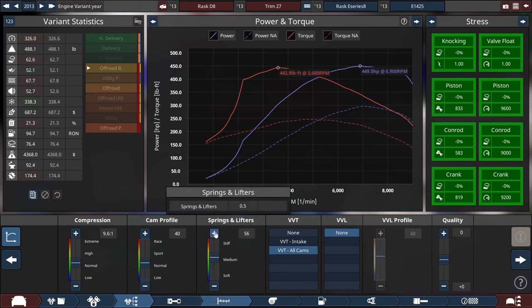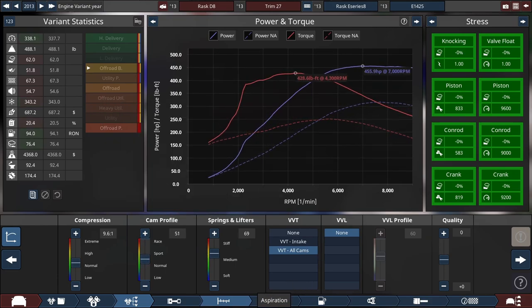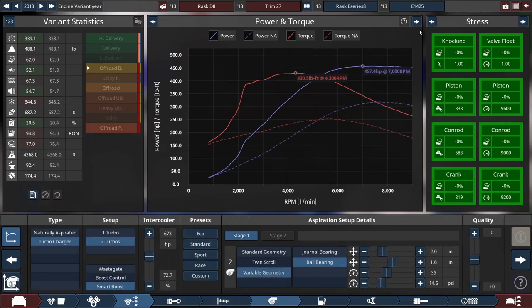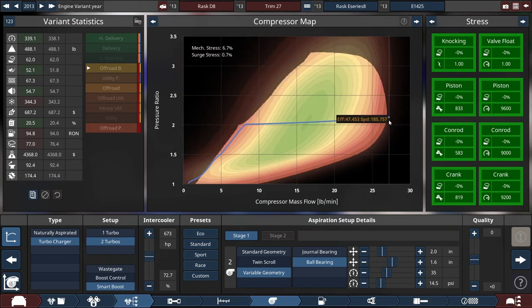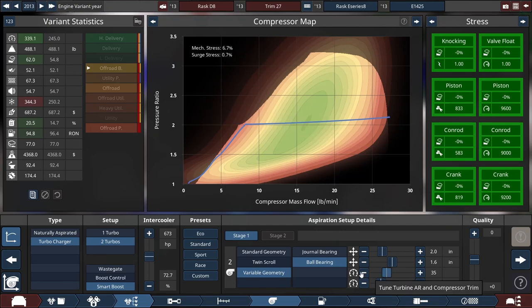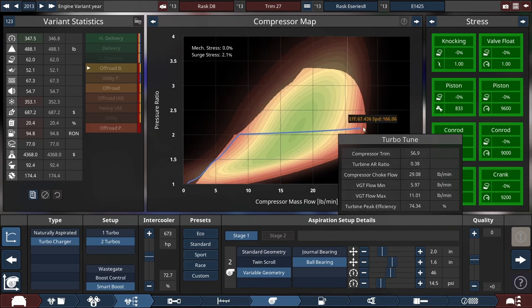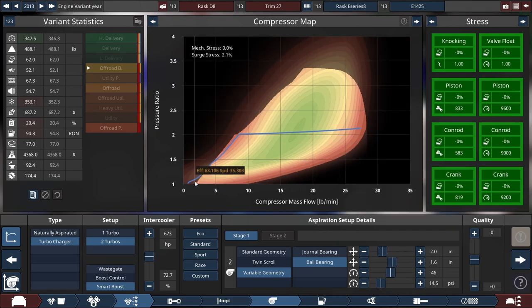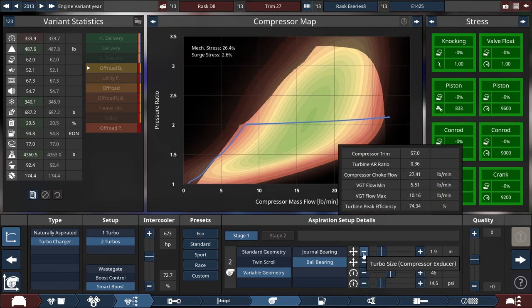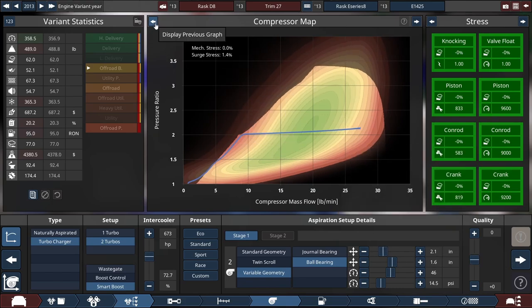Right, so we're going to have to up these a little bit. Make that go a little bit higher. And because we got all that power up high, I'm going to up the cam profile just a little bit, which probably means we can up the compression just one click. Now, let's look at the compressor map. Wow, that is weird. Why is it like that? We need a little bit more boost, but whatever's going on with this flatness, I don't know what's going on there. How about we get this going on? There we go. So now we're in... Now we're always in... Oh. Bro. What the heck? Yeah, that's like right on the edge of everything. That's so weird.